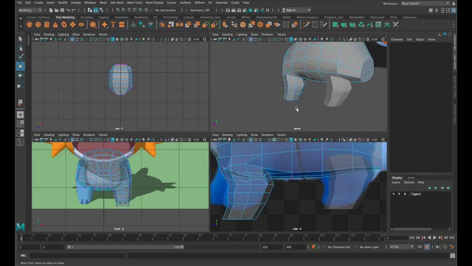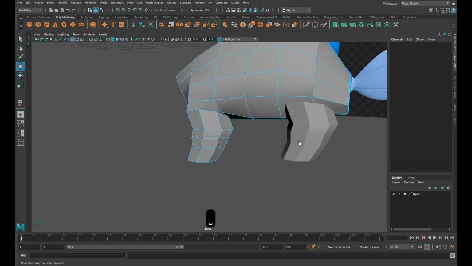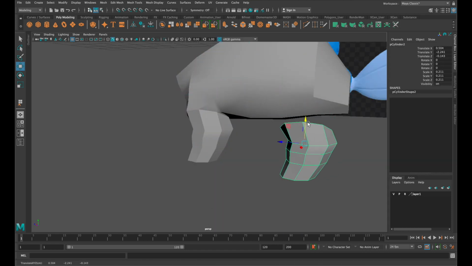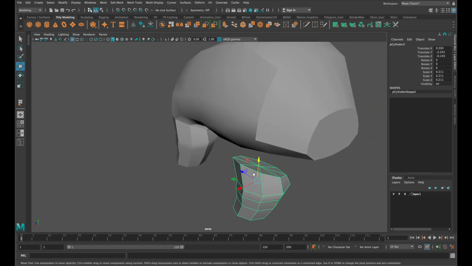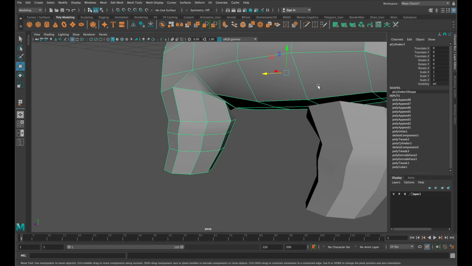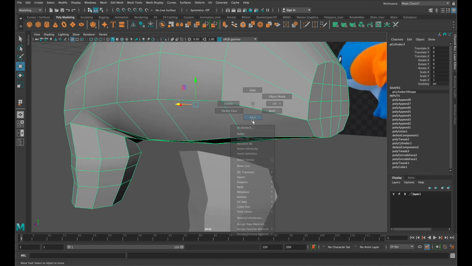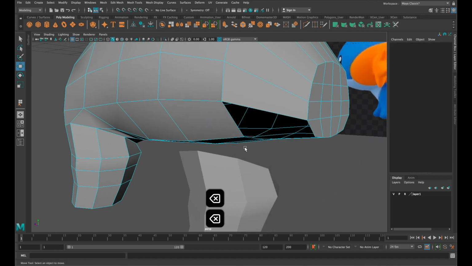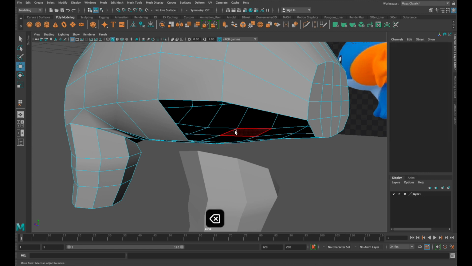So now that we've got one leg done, we're going to do the exact same thing on the other leg. I'll lower it a bit, and I'll delete the faces just like we did with the front leg. I'll select those faces while holding shift, because that allows us to select multiple things at once. Get rid of them. Oops, I missed a face. Get rid of that too. I'm going to do the same thing on Mudkip's body, so I'm just going to delete these one at a time. So I delete those 4 faces.